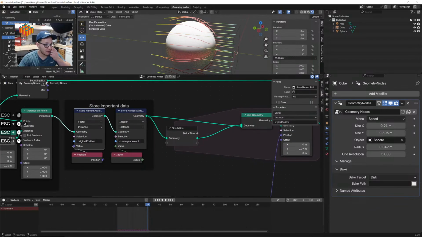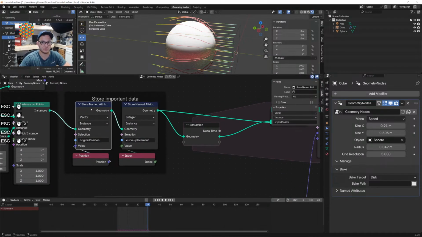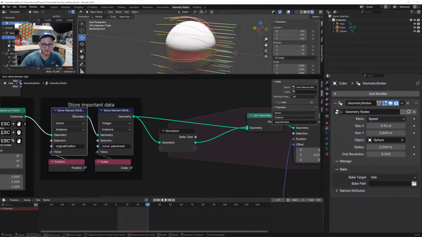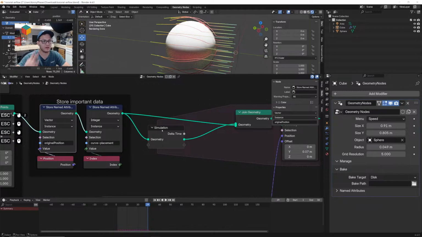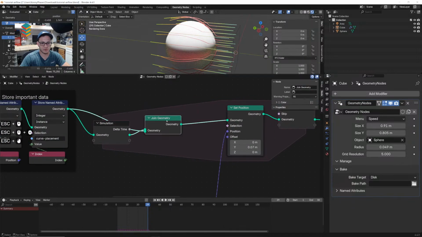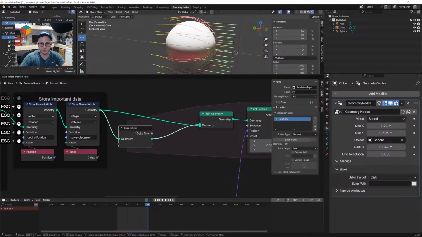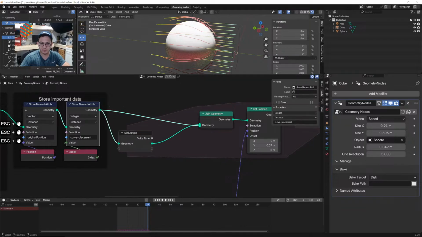Remember though, are you talking about the position or the curve placement? Because this position, we still need everything to snap back into place. I can try it. I might have to try that. Will that work? Talking about this, right? But remember, the original position will update every single frame, correct? Correct me if I'm wrong, but I'm pretty sure it will. But we'll try it. Now the question is, do we try it before the join geometry or right here?